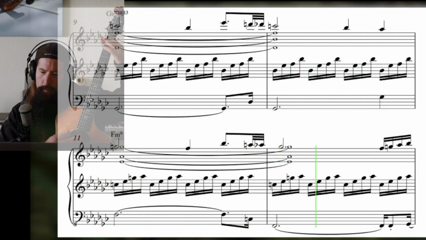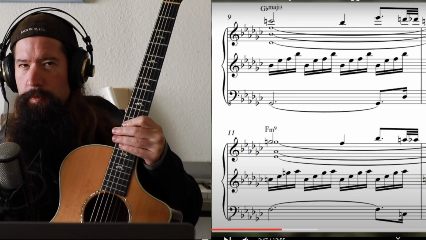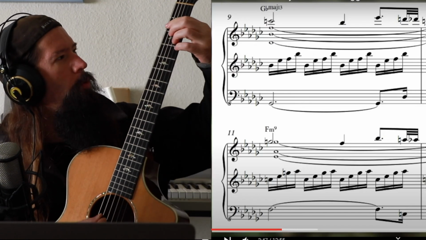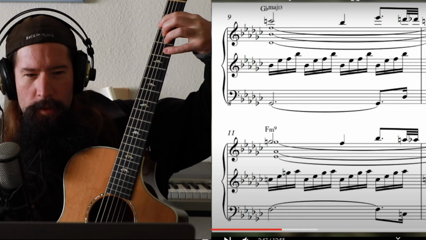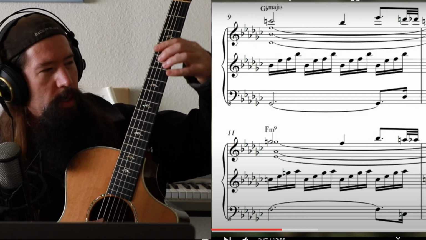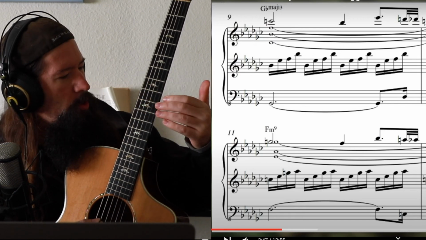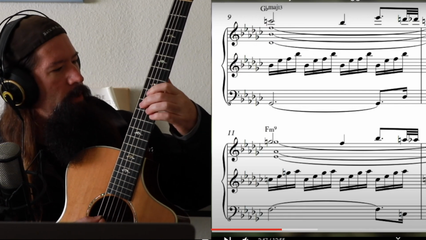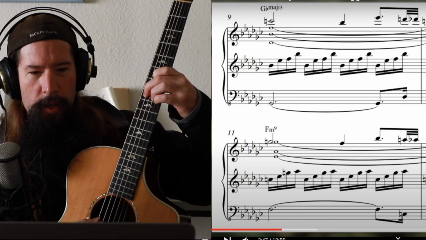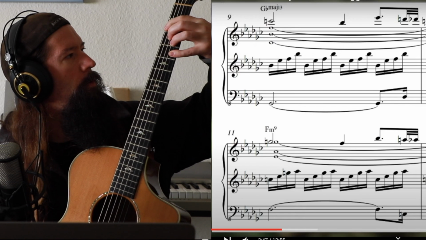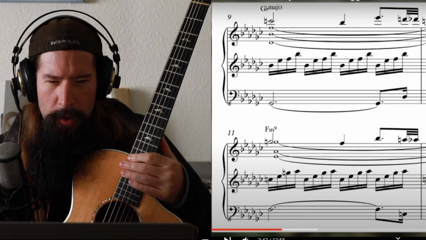At first glance, this seems functional. Sometimes playing the bass line, I think, gives you a good perspective on the piece. Now the chords, G flat major 13. I'm just going to come up with some of my own voicings here, because when you adapt things from piano to guitar, sometimes it just doesn't work out quite right. So then there's the F minor 9. So we can do it that way too.